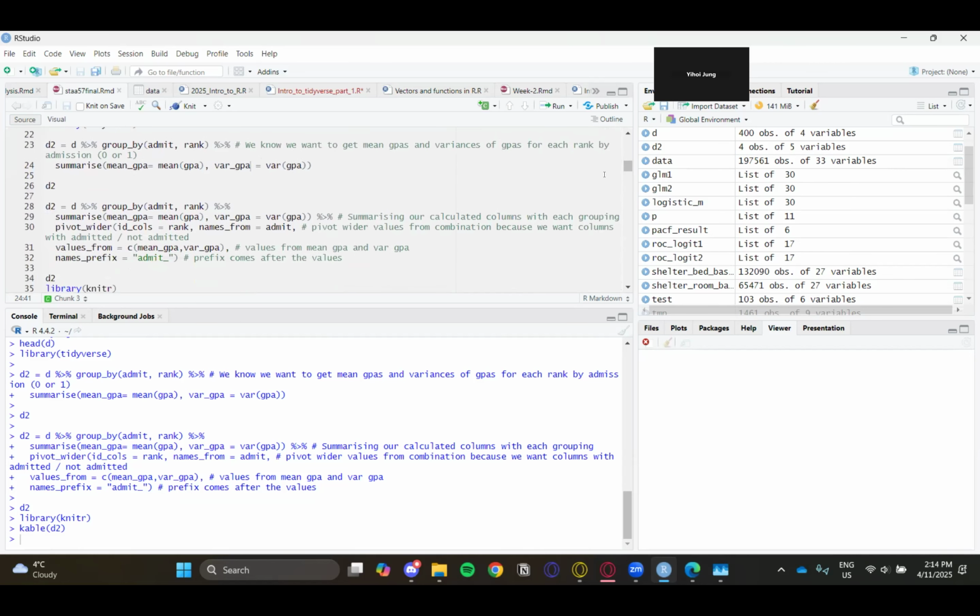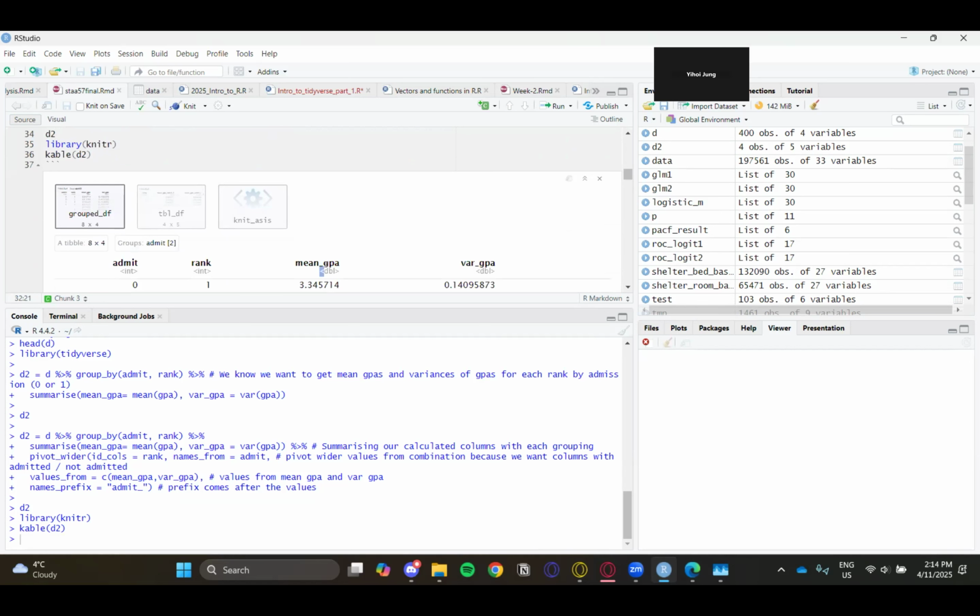So from what Valdy mentioned in the format of pivot wider, this ID cols is not needed, but we do need names from. So we're taking the names from admit, and we're taking the values from the mean GPA and the variance of the GPA, and then we're appending it basically to the names of these.